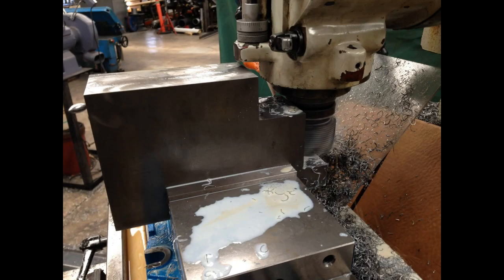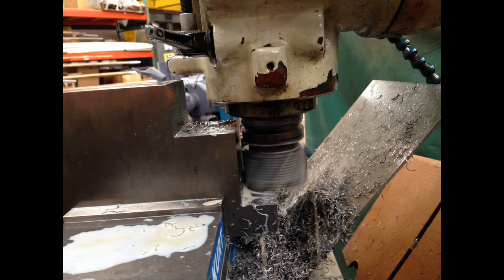Okay, guys, I'm going to try to talk you through another job that I did here at work, building another trunnion mount for a hydraulic cylinder. All right, we start off in the milling machine. I got two big cold roll blocks, a flat bar that I'm milling. I'm using a 3-inch roughing shell mill here and working on the first block, getting it milled to shape.